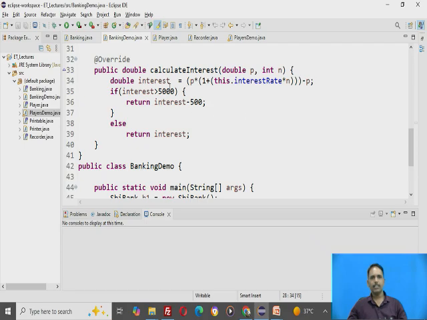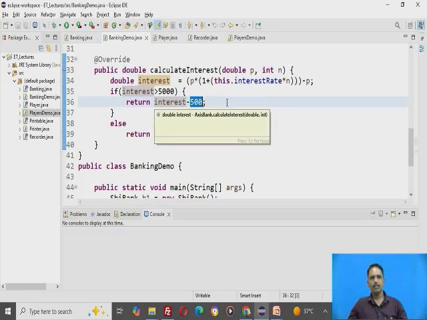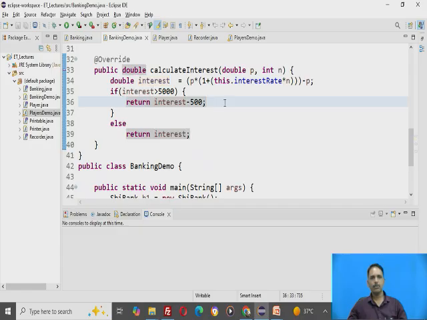Here the interest is calculated as per the standard formula, but Axis Bank wants to provide some additional facilities, such as if the interest calculated by this particular formula is greater than 5,000, then they want to provide some benefit like a standard deduction of 500 rupees. So Axis Bank wants to give this facility to such customers who are paying interest of more than 5,000.